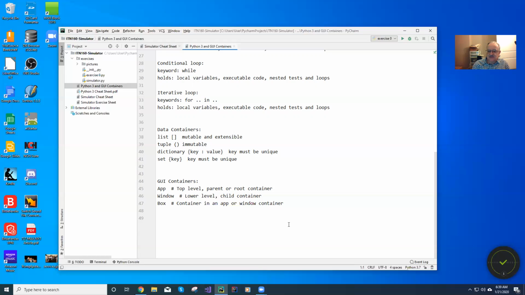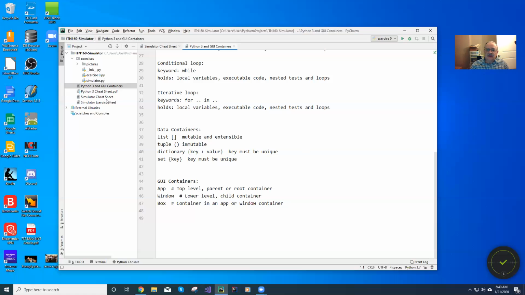And the first thing you specify there is a reference back to the APP top level or parent. Within either APP or window, you can have box containers, which can either be invisible or have a border around them, and they're just a way of organizing your widgets within the apps and the windows.